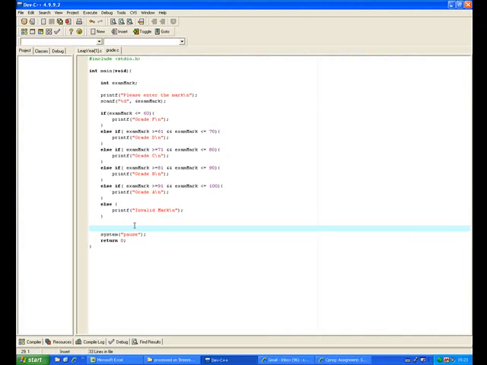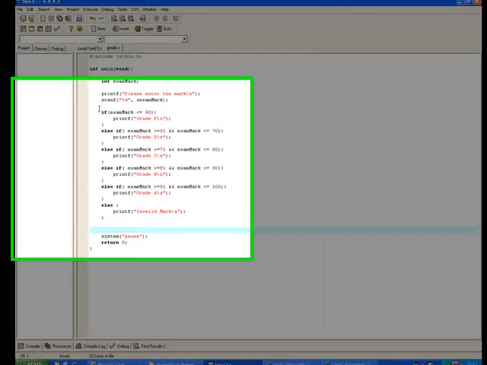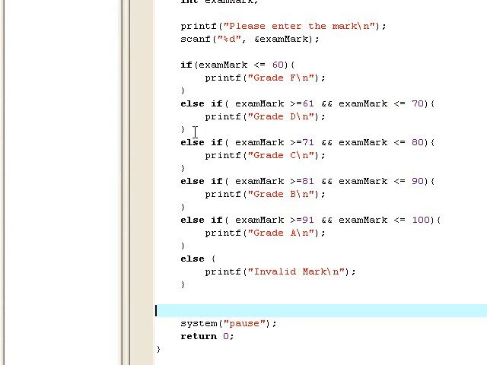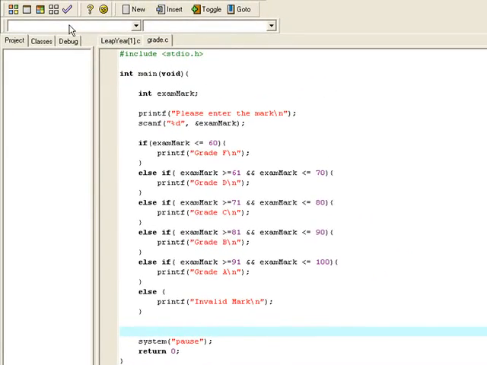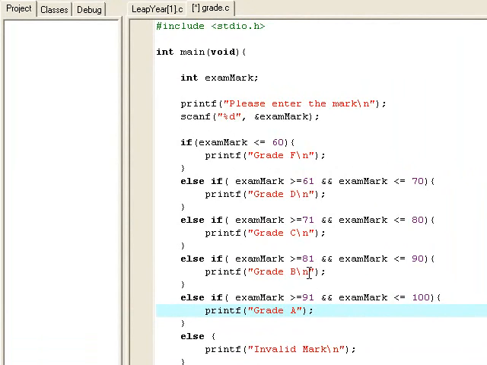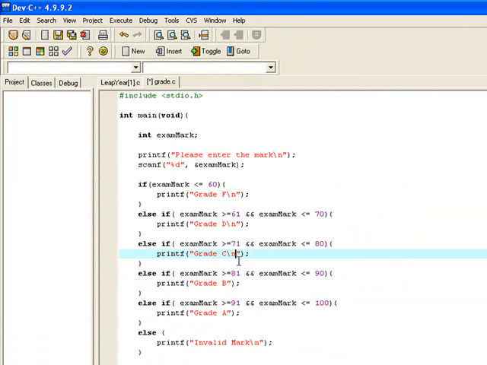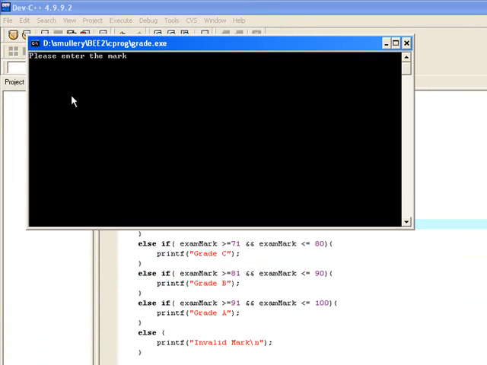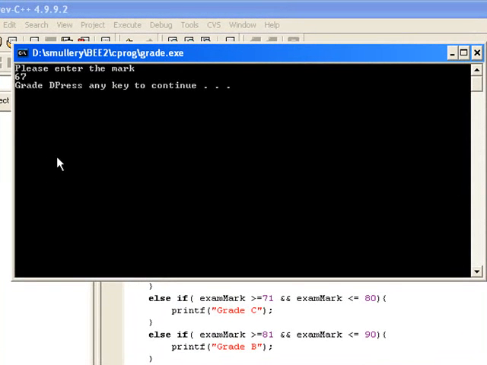So the first thing that people jump to immediately here is that you're going to have to write else ifs for each different possibility. That's actually not the best way to do it, because if you look here, we can only have pluses and minuses happen for these ones here, so just take them out. So if I run that and I put in 67, it'll say grade D and it'll have nothing after it here.